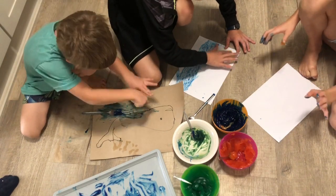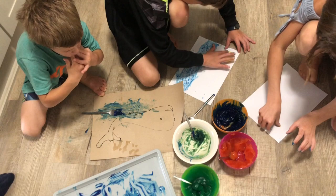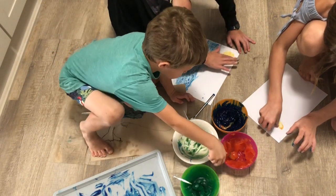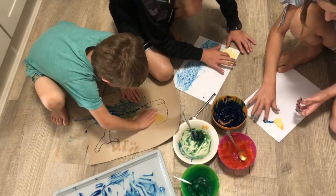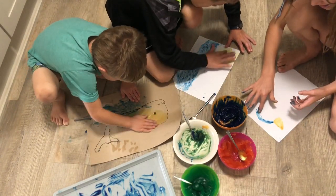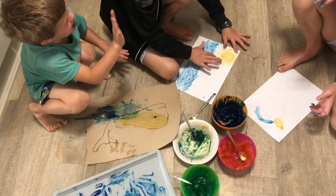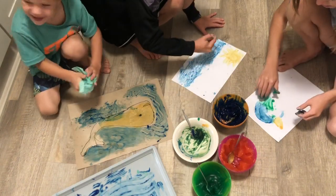Dab, dab, dab, dab. Now scoop it up and plop it on. Oh, the yellow feels nice. All of them feel nice. I know, but the yellow is still warm. Mama, at least it feels nice. Look at my hand, it's so cool.